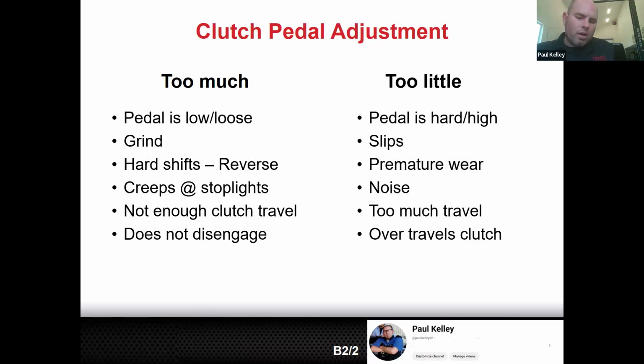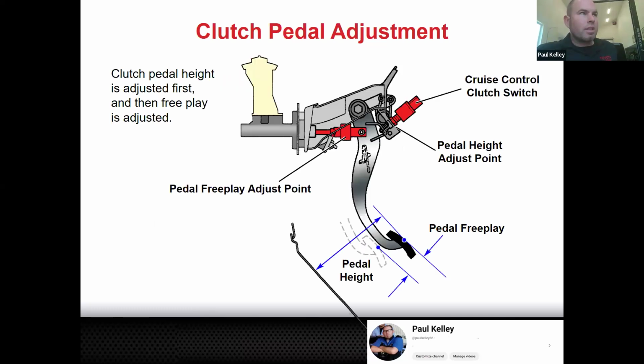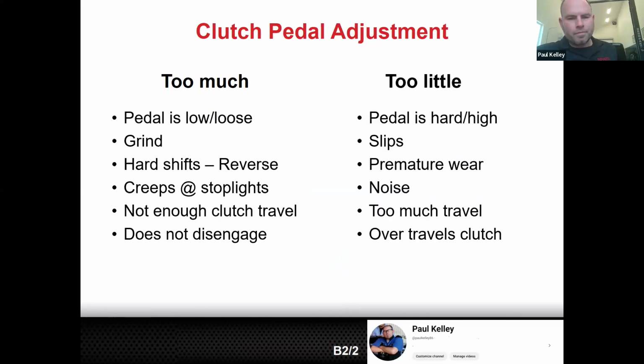When we do a clutch, for the record, we don't generally need to go in here and adjust this. If it's a cable, yes, but then the adjustment's mostly on the cable. If it's got this push rod, it's hydraulic. It's kind of like brakes. If we replace brake pads, we don't need to go in there and adjust that clutch pedal push rod. I mean that brake pedal push rod. We don't need to adjust it. There's no reason to adjust that. Leave that alone. That should not be getting messed with. We don't need to do that.